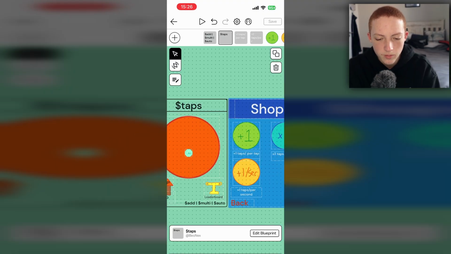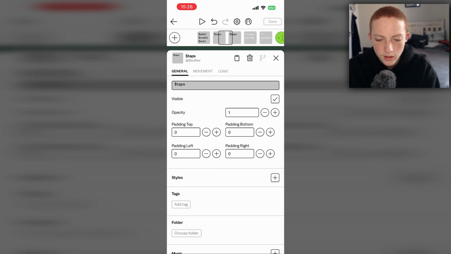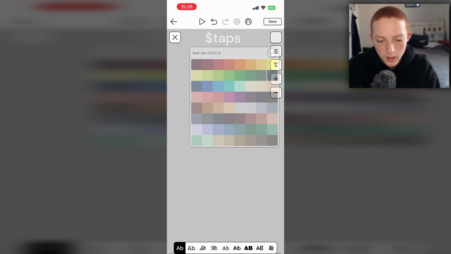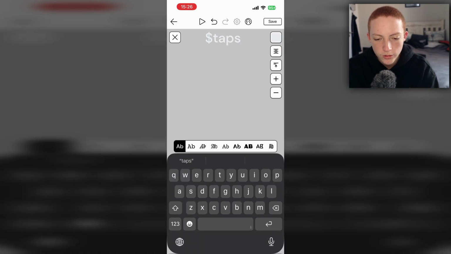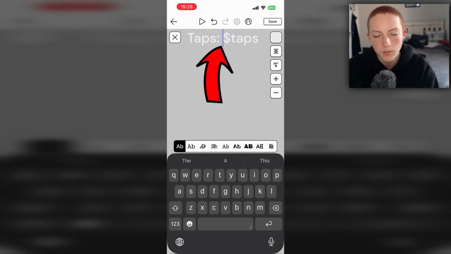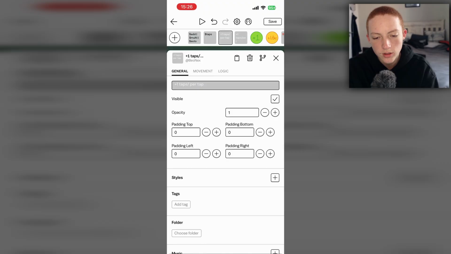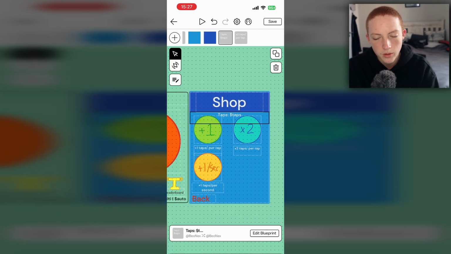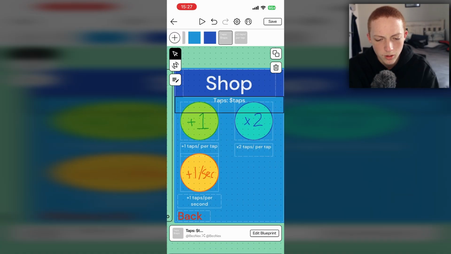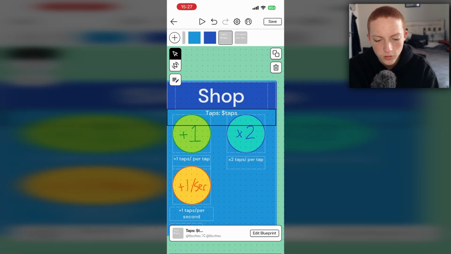And another thing you can do to make it a bit easier for yourself, I'm just going to fork this taps thing so you can see how many taps you have in the shop. I'm going to make it white, and then I'm just going to put it underneath here. And when you have a variable, you of course put the $, like I said, and then the variable name. But let's say "tabs:", and then if you add a space in between, so you separate it using that space, then you can see the variable name and the normal text next to each other. It'll make more sense once we actually make the variables, so these aren't just $ signs anymore. Make it a little bit smaller.